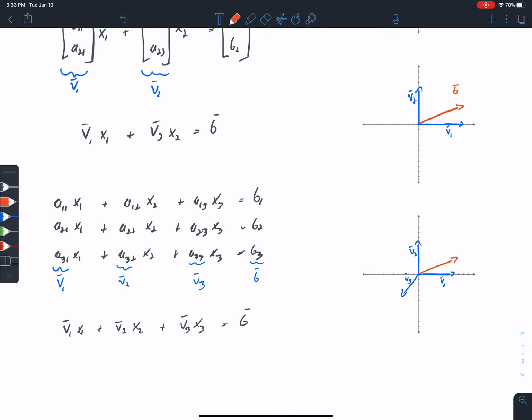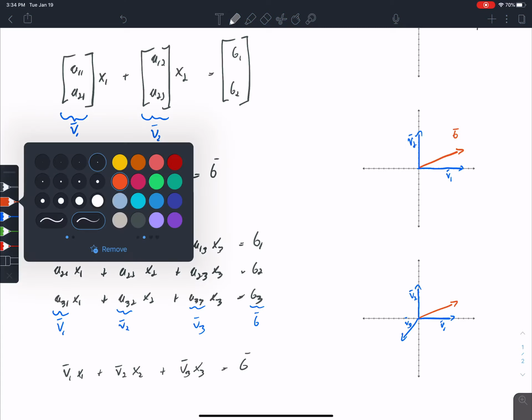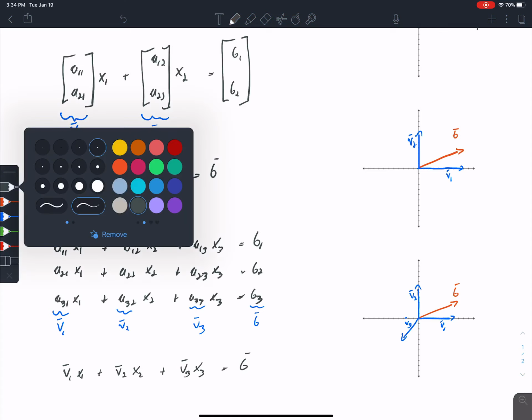As we already noticed from the example above, it was already possible for me to form vector b by linear combinations of vectors v2 and v1. That was already possible. So when we add a third one, we can see that it's now possible to form this vector b, which again, I forgot to draw, but vector b is here. It's possible to form this vector b by combining either v1 and v3, or v1 and v2, or any other linear combination. So here we can see that we have an infinite number of solutions.